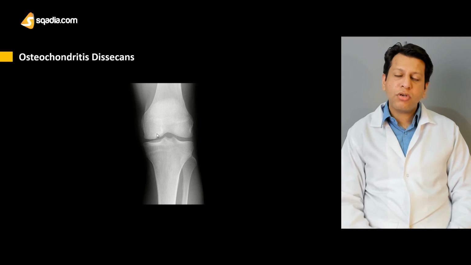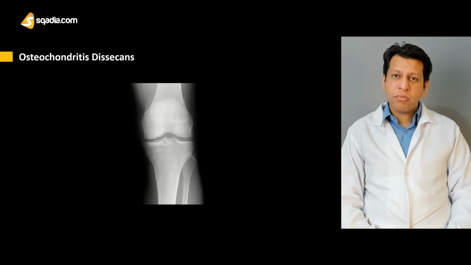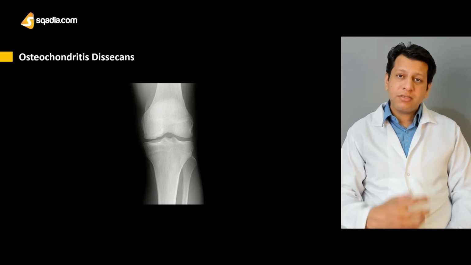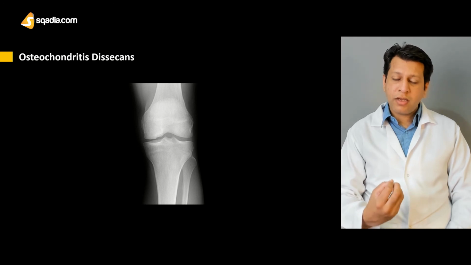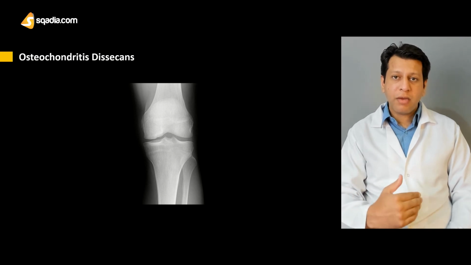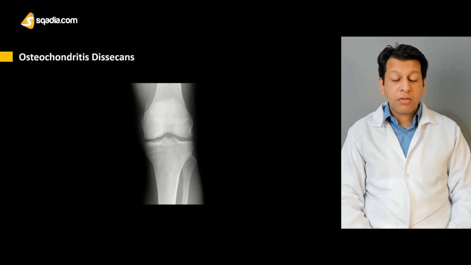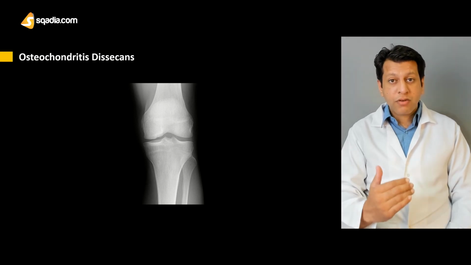This means the subchondral bone along with the cartilage has actually separated out of the normal bone. The most common area for osteochondritis dissecans to present is at the posterior lateral aspect of the medial femoral condyle. It presents with this kind of lesion in which the osteochondral element along with the cartilage has been broken out of the normal bone, and you can appreciate a lucency around it. Although this is not the only place, it can present in the lateral femoral condyle as well. Sometimes it can present under the patellar surface as well.